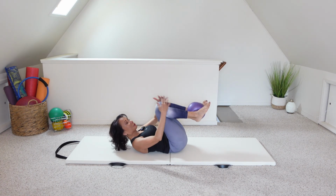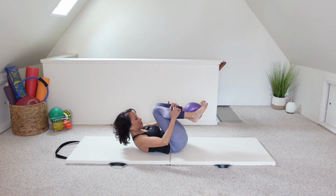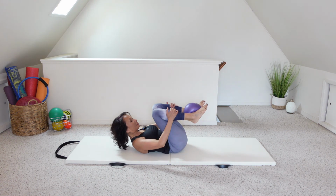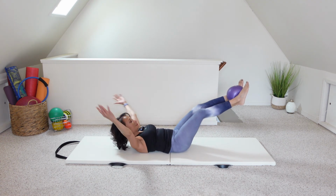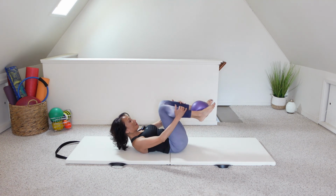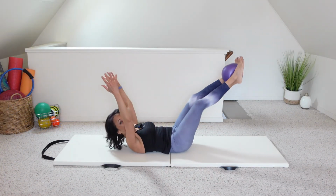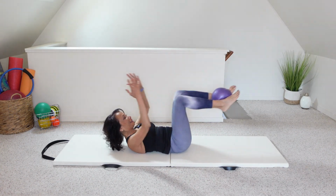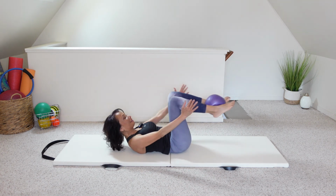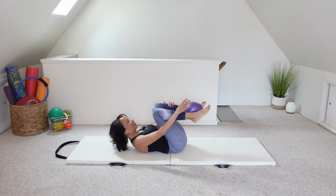Go ahead and bend the knees. Hands at the shins. You're going to inhale to open and then exhale to sweep those arms up and around and squeeze. Inhale to reach. Exhale to squeeze it in. Last four, three, two, and one. Nice. All right.